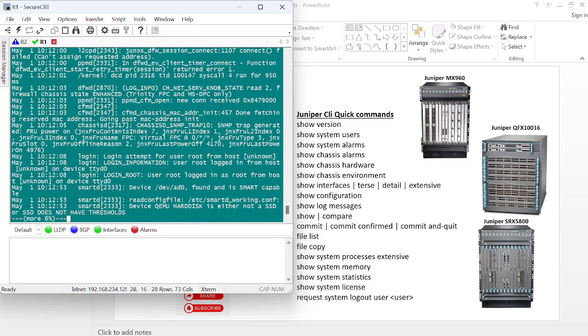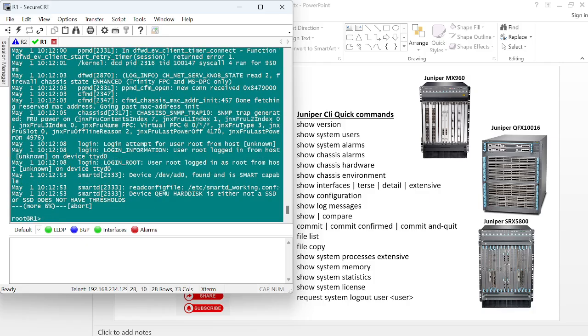Another important command that I've mentioned is show compare. When you are doing configuration and you want to compare between the active configuration and the candidate configuration, you can always use show pipe compare. When you are displaying the configuration, you can show configuration and you can use the protocol.